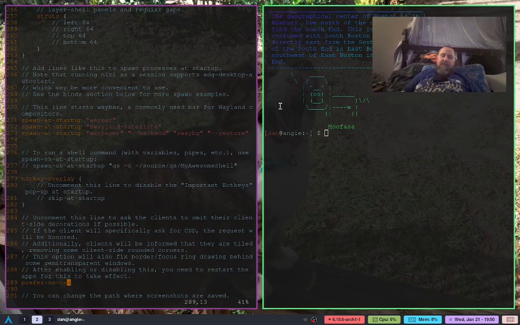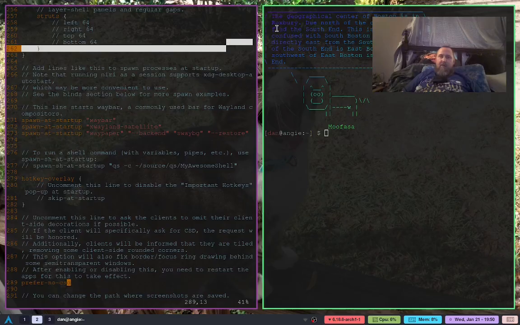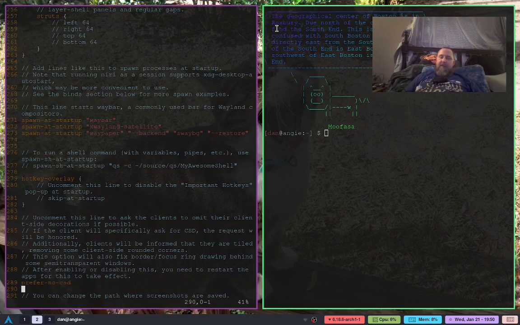Prefer no CSD basically is, when you first install Niri, you have these borders around, and you could click out and stuff like that, but I really prefer not to have anything like that, because that's why you have the shortcut keys, and mine are a little different.